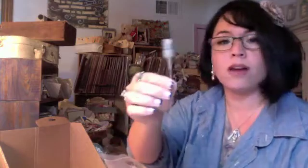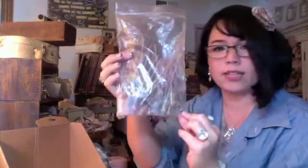What I like to do is when I finish with my bottles, I take the nozzle off and I clean them out and I keep them in a bag, because if I am in the middle of a project when I get a clogged nozzle, I don't want to have to stop what I'm doing and clean it out. Now I've got extra little nozzles that I can just stick on and put the other one aside and then clean that out later. So that's a really great tip to keep in mind.